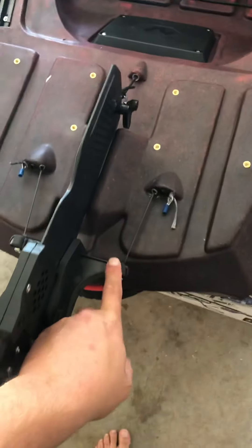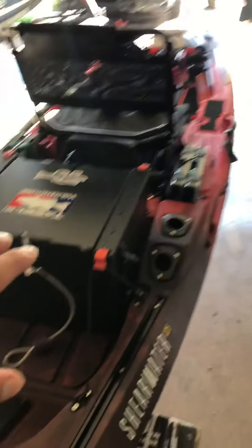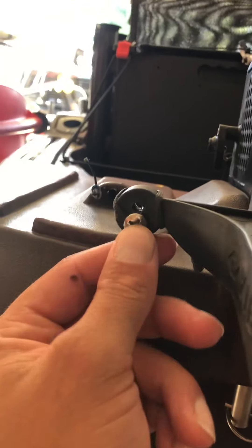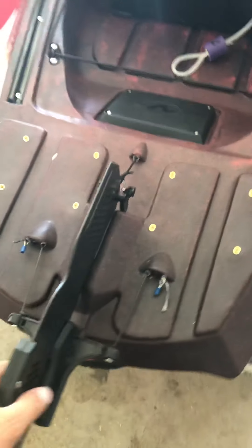The Vibe website does have a video on how to secure the cables to the rudder — it's under 'gravity rudder install' in their tutorial videos. I'm not going to use the foot pegs, so I ran these back here the way they say to run them for the foot pegs, and then just ran the screw through there to help hold it in place. If you have any questions on how to tie it off, check the Vibe website for step-by-step instructions. Appreciate you guys!